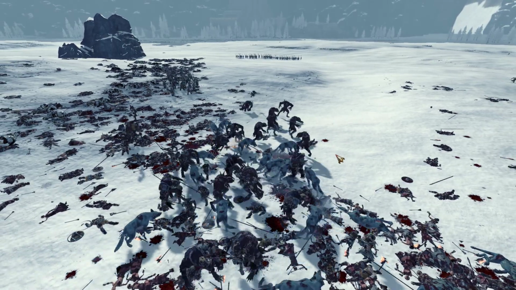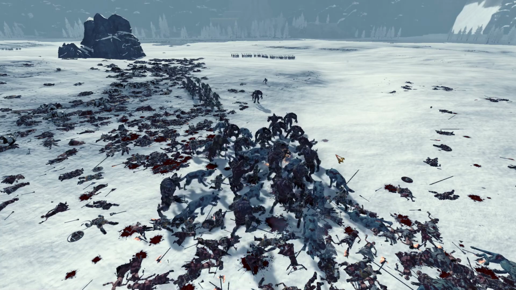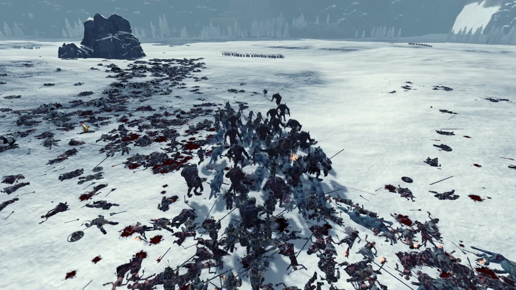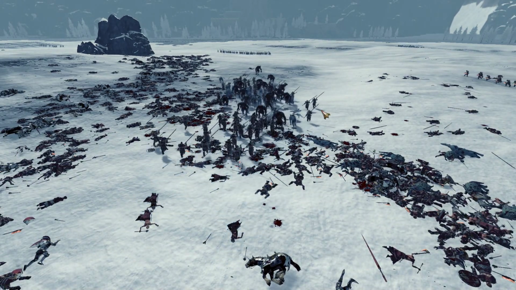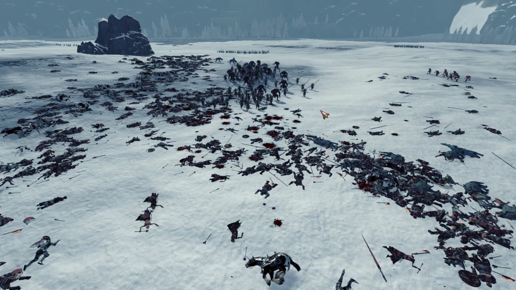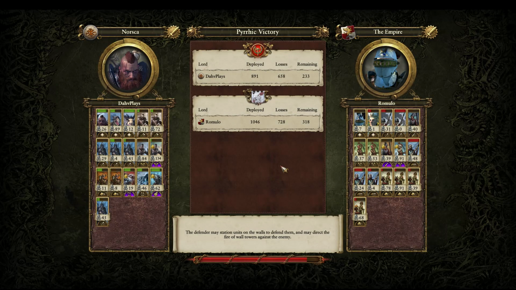I really like the pick of Reiksguard. I think Knights of the Blazing Sun are a little bit better in this matchup, just because they're better at dealing with the Skin Wolves and the Werekin and so on. But heavy shock cavalry is definitely potent against a low armor faction like the Greenskins, like Norsca, and like the Beastmen. So well played to my opponent. Definitely enjoyed that one. Let me know what you guys think.